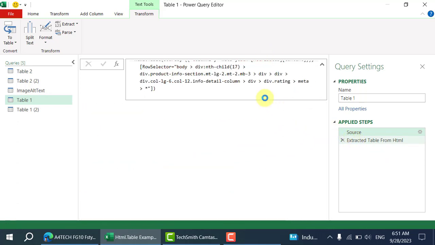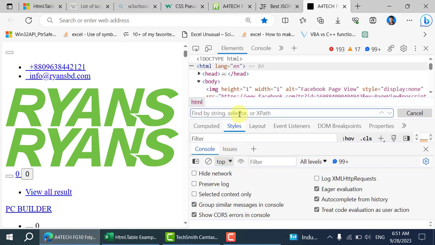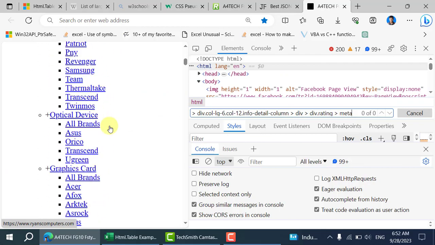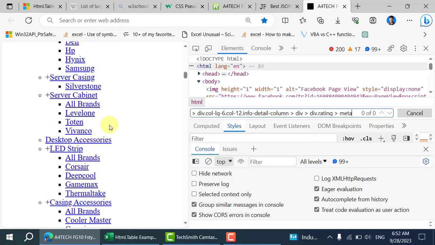This selector, that is body left. Now let's red. Oh, look at that. It's not showing me, but I can actually.